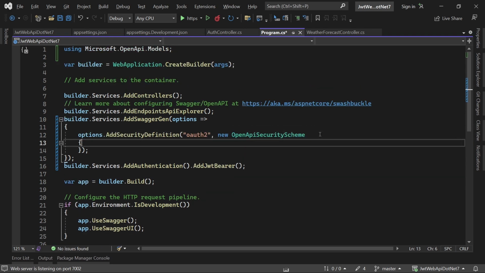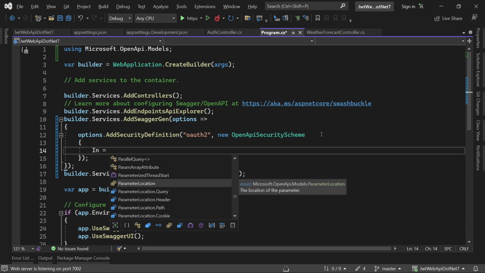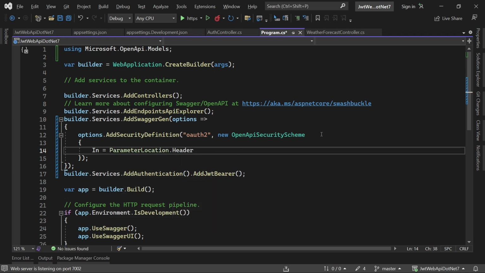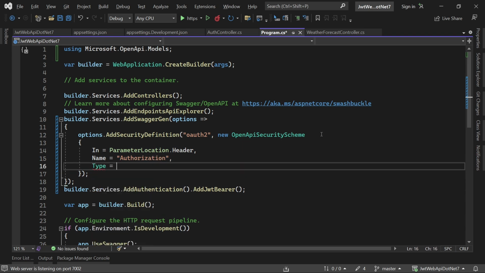And here now, yeah, I wanted to add the using. All right. So first this, and now here we can add a description if we want to, but important is where we want to use this new parameter. So the parameter location is the header, then the name is Authorization, and we need a type, which is SecuritySchemeType.ApiKey.